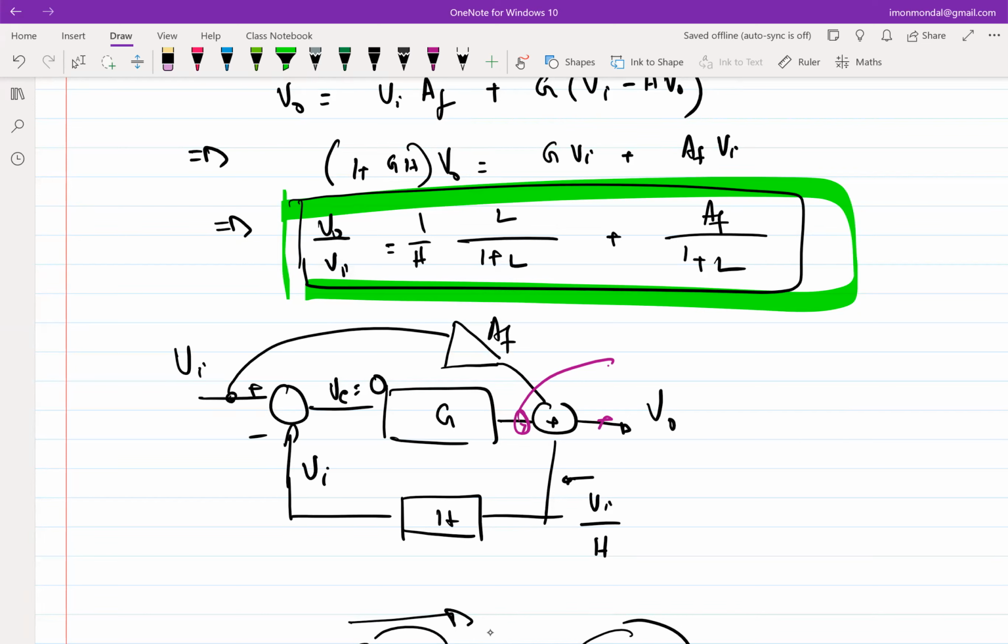Anybody from the rest of the class can have a crack at it? The question is asking whether I can say that the input to AF is an error voltage. Input to AF is independent of feedback. Right? See, AF is an open loop stuff. Whatever Vi you are applying is directly coming there. So the loop is not correcting this voltage. If the loop doesn't have any way of correcting that voltage, then you change the loop gain to infinity or do whatever you want, the input to the AF will not change. Right? So the input to AF will not be considered an error voltage for this loop.